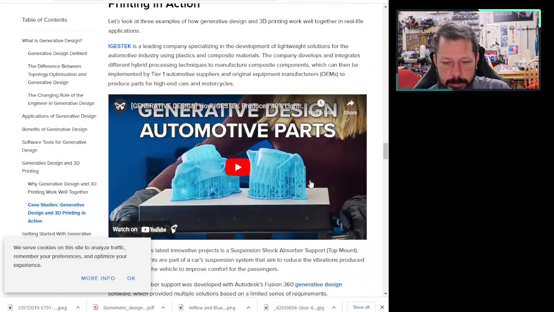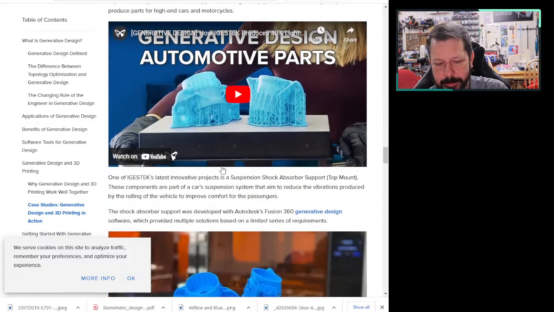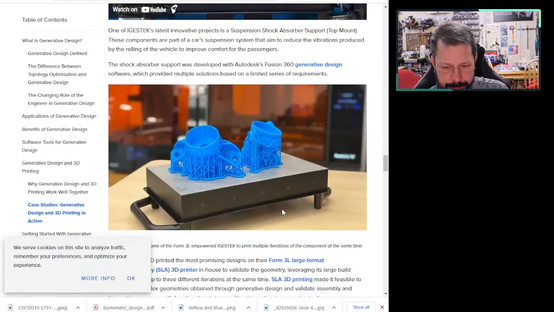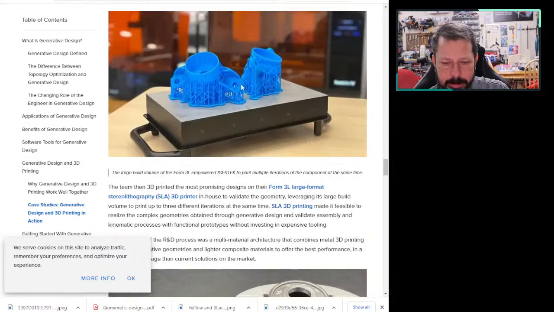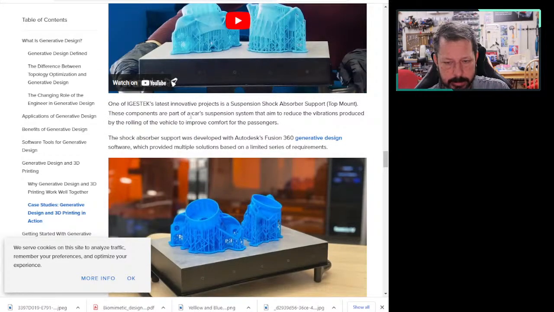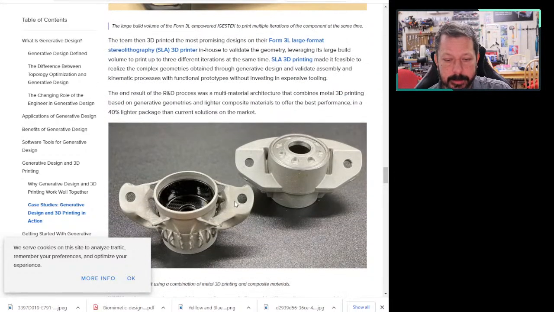Let's see. Well, here's some of their parts. I assume that's theirs if it's on their website. So you can kind of see. Well, you can't really get an idea of the generative part there. I guess if we watch the video, we could. But you can kind of see what they're doing. Oh, you know what they're doing here? This is castable material, I assume. There are resins that are castable in a lost wax casting type of approach. So they printed a master, and then they ran it through lost wax casting.